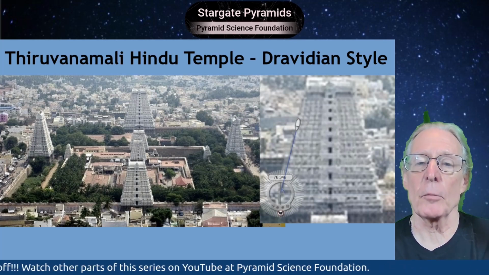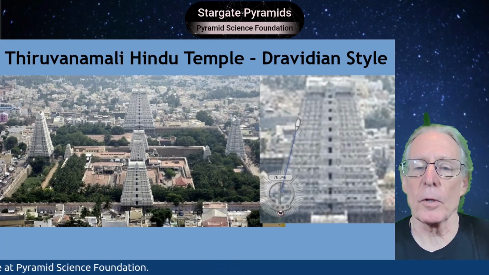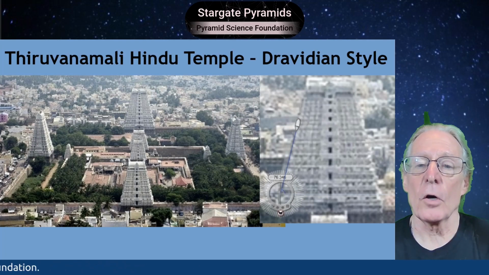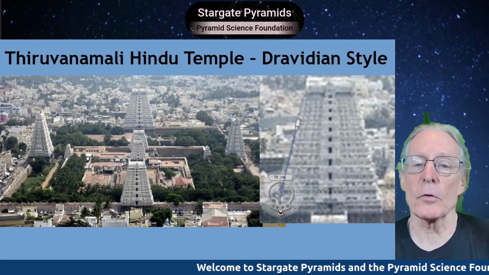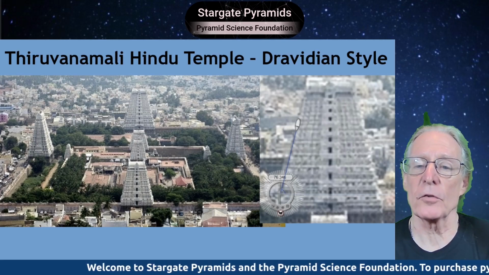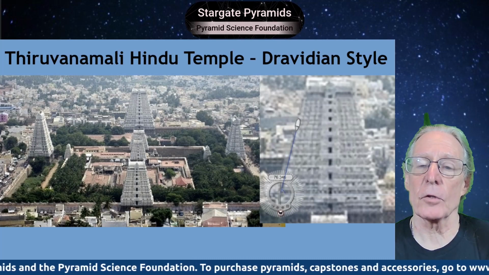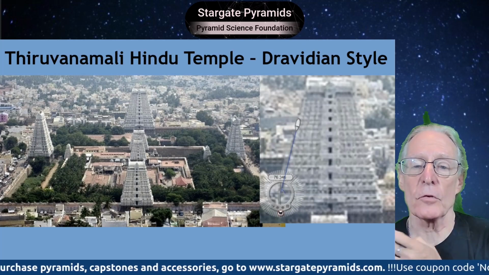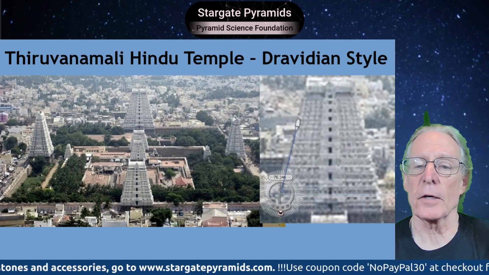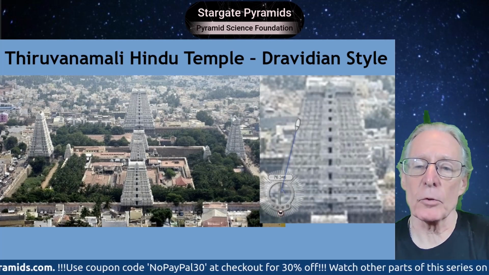This is the Thiruvannamalai Hindu temple complex, classic example of the Dravidian style. Note that there are a number of temples in this complex. I think there are 6 temples. Some are facing north-south, some are facing east-west. No matter whether you measure the side of the temple, the angle from the front or from the side, and we'll see an example from the side here in a minute, you get the same 76-345 geometry.